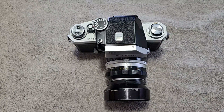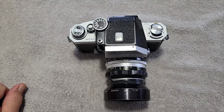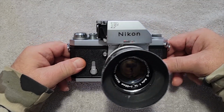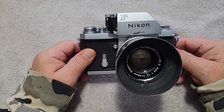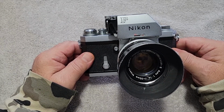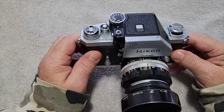The only shadows you're going to see, like you saw last week with the testing of the 24 millimeter, total loss of shadow. But we can still shoot because we have this awesome lens, totally historic. So here's history, you guys. We're going to shoot the Nikon S Auto 1.4 50 millimeter Nippon Kogaku lens.